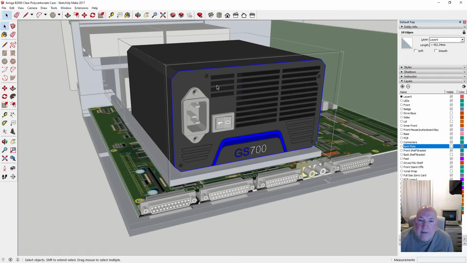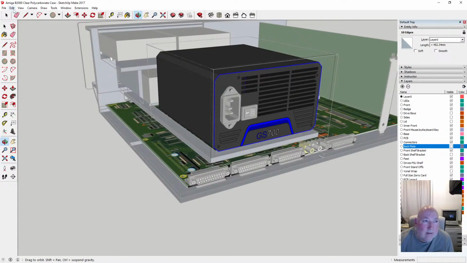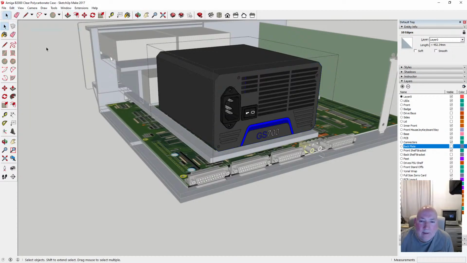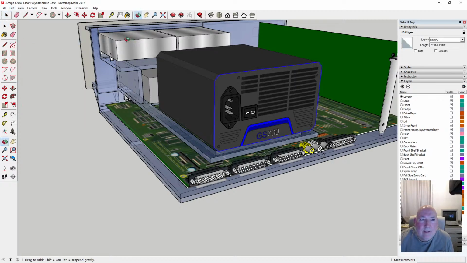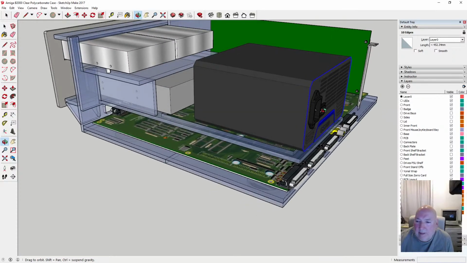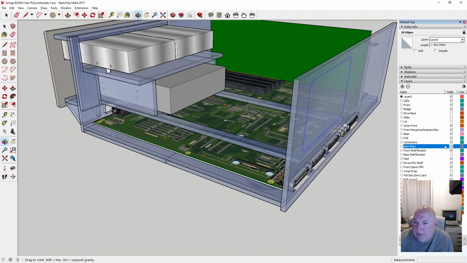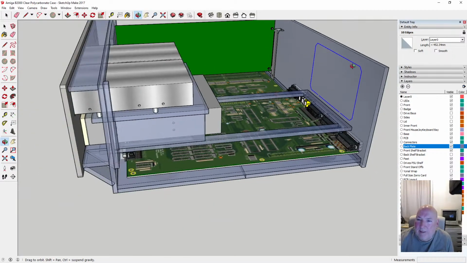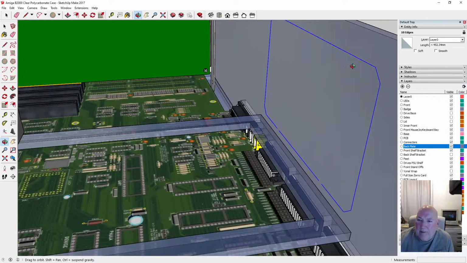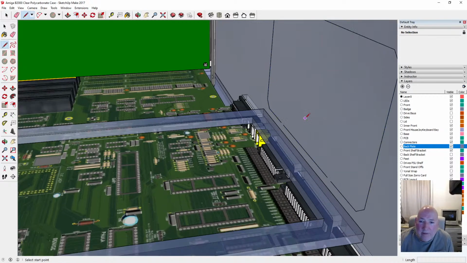That'll do. Right, so why have we got... Oh, that's just the axis, right? So copy, paste in place, and we need to cut it out. So that'll be okay. So hide the PSU, bring back the back plate, and if we push it through, we're not going to have nothing to fix on. So it needs to be smaller by a certain amount. So let's... Oh, we're not going to be able to do it unless we repair it.